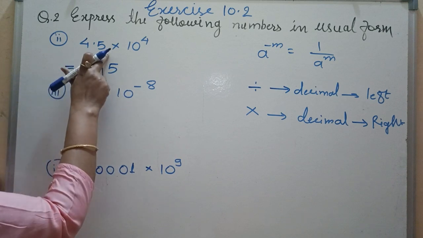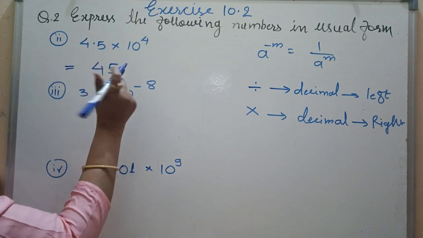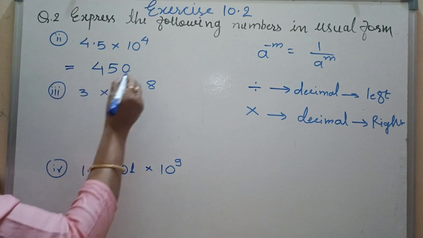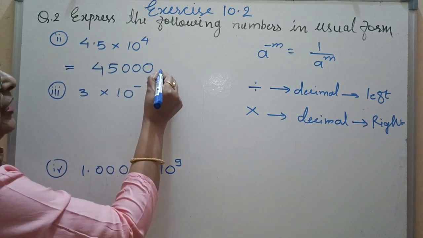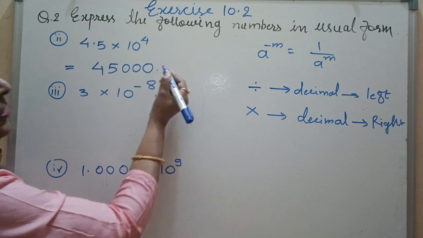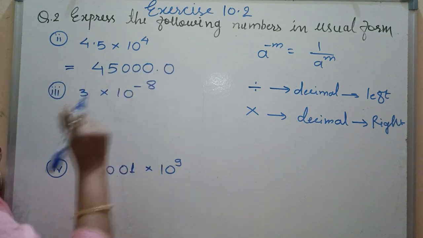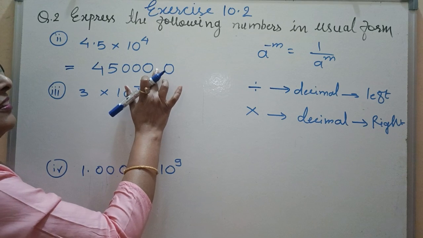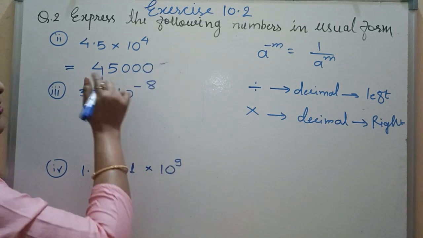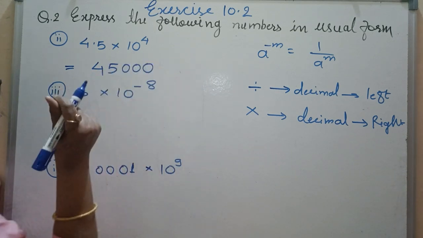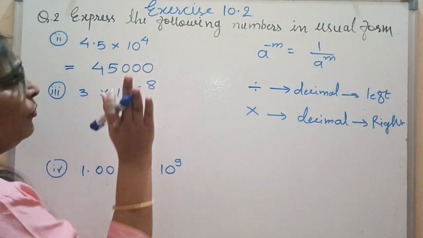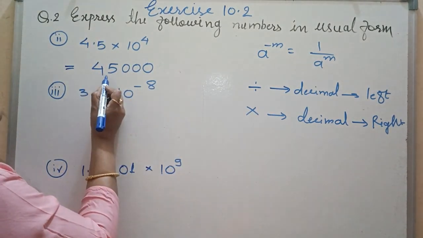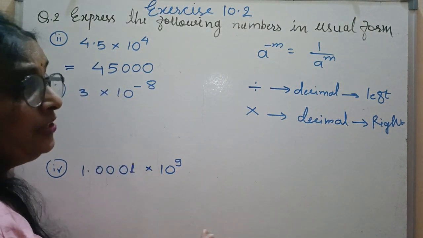This is 1 place. Shifted to here. Next to here. Then 2. Then 3. And then 4. So where you will shift your decimal point? Here. And after that again 0. So no need to write here this decimal point because it is the extreme place here 1. No natural number after that decimal. Therefore no need to write. So your answer is 45,000.